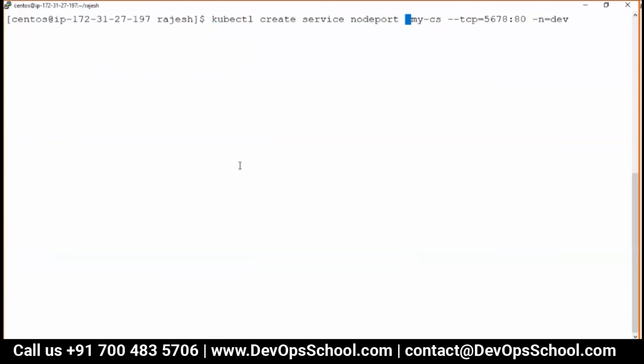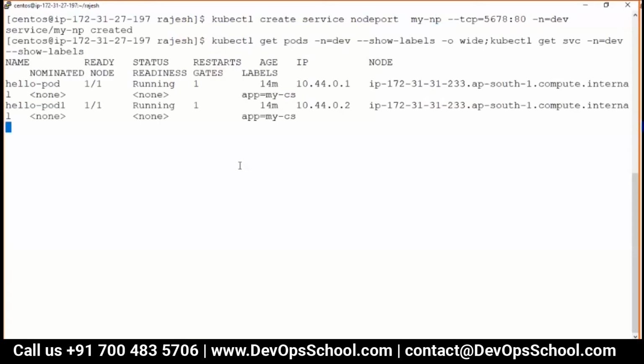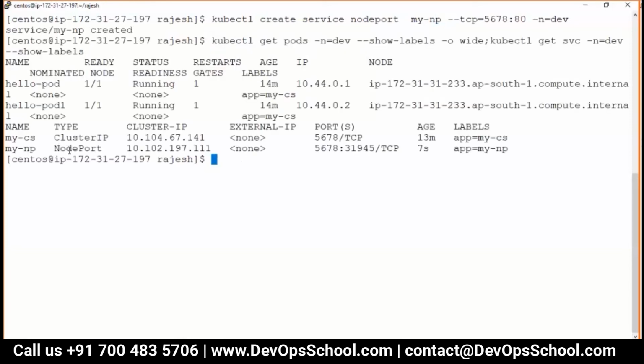That service also we can port forward, but I'm not interested. Why? Because you know that thing. So why do something which is already covered? You know how to use the port forward. You can do that with the clustered IP also, but I'm not interested. I want the command to be doing it.